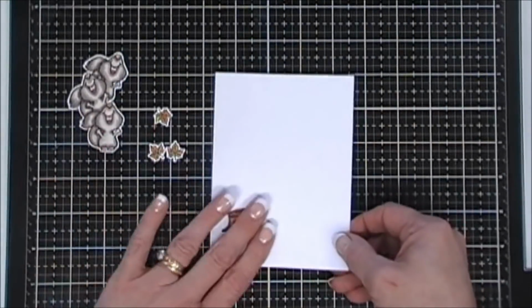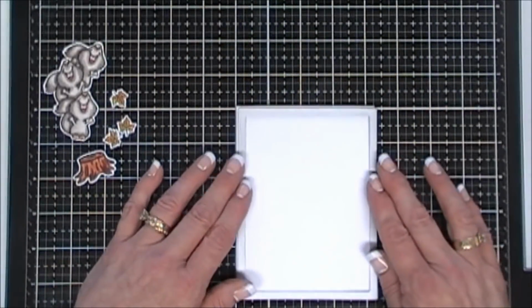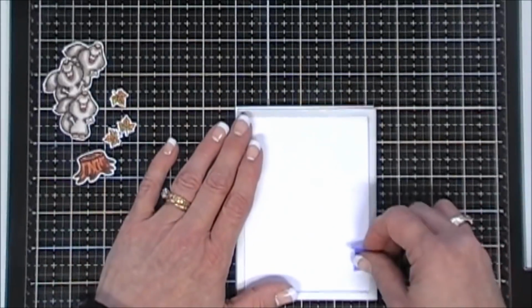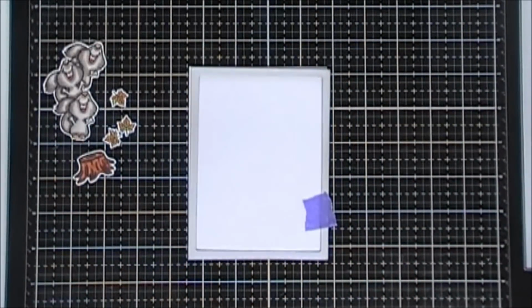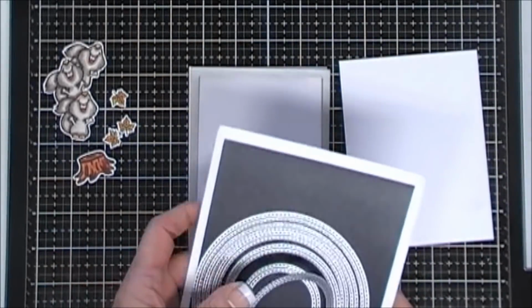We're going to take this piece of white cardstock and I'm going to grab a stitched rectangle die. We're going to cut out a panel. I'm going to use some tape to secure it. And I'm also going to grab another piece of white cardstock, and then we're going to die cut out a circle. We'll put our sentiment in this little circle here.